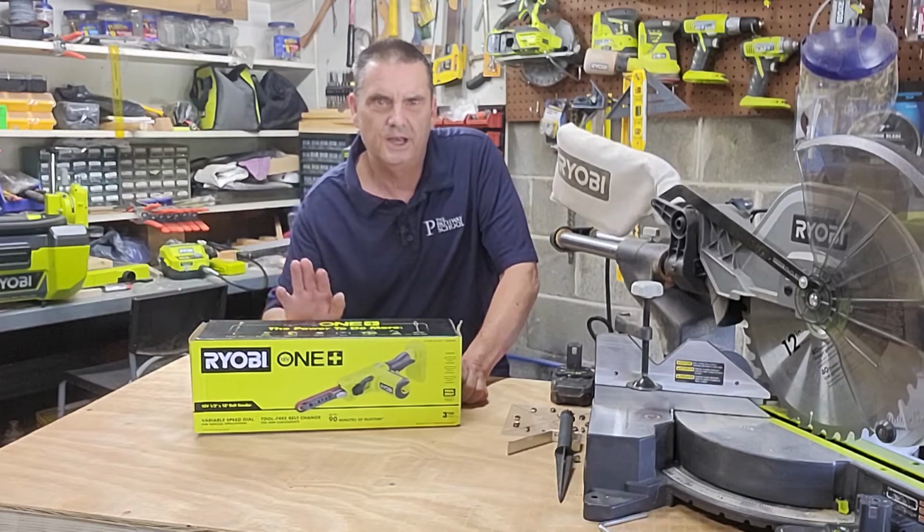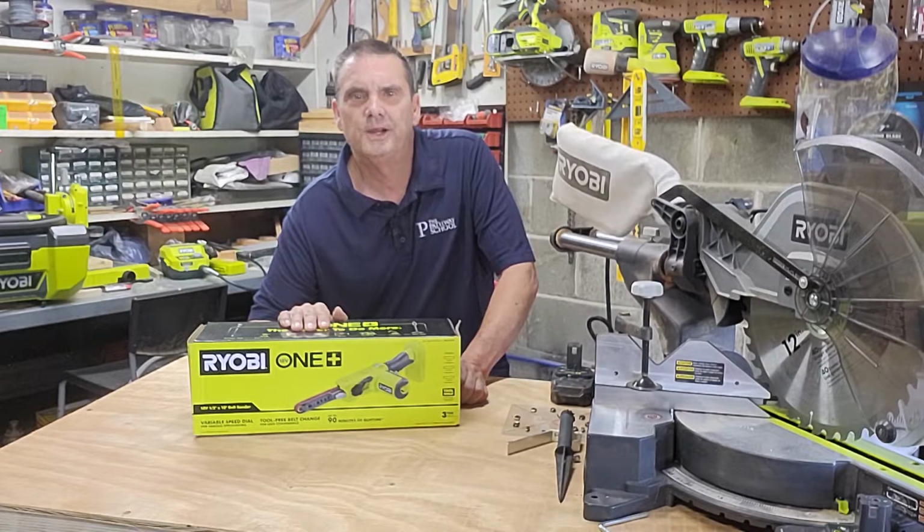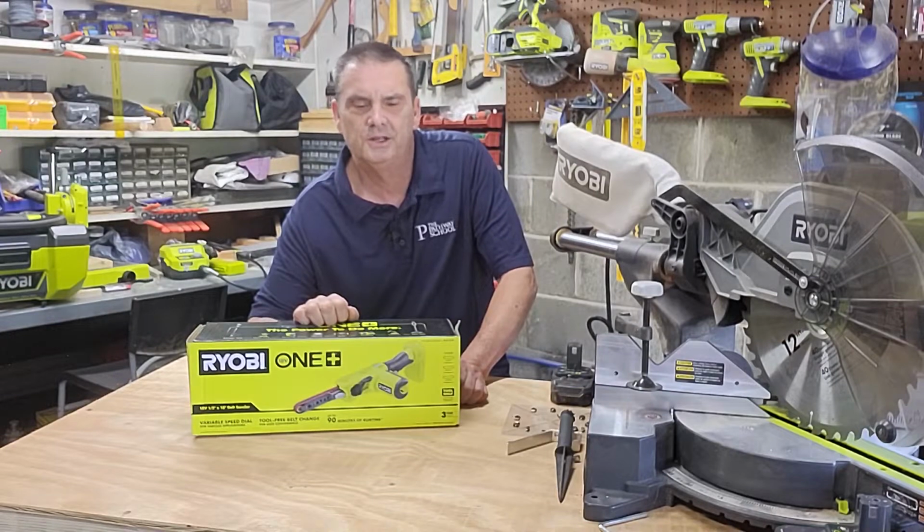Today we're going to take a look at the Ryobi PSD101B 18 volt 1/2 inch by 18 inch belt sander. So what we're going to do is unbox it and show some of the simple uses after we put it together.